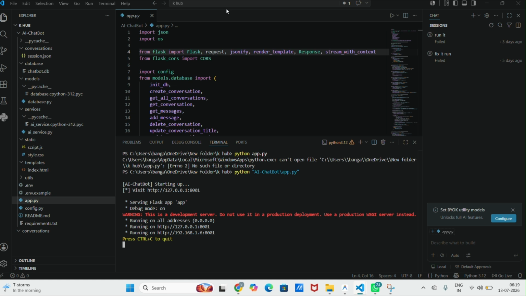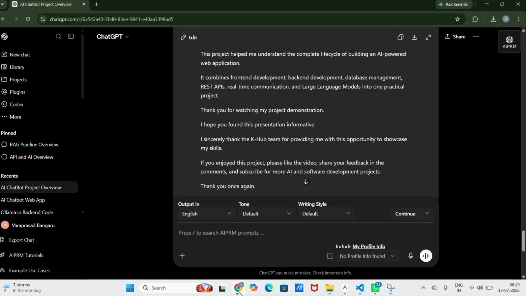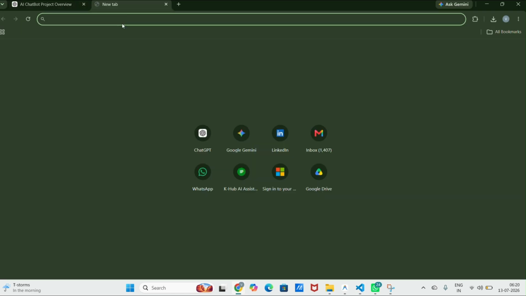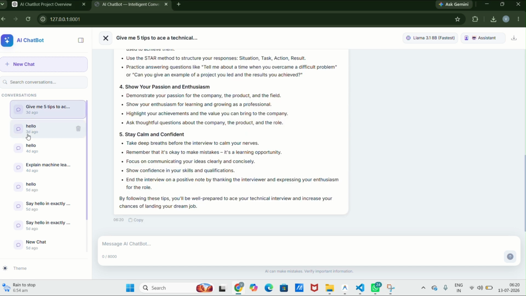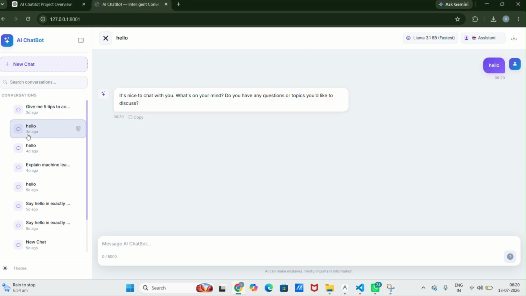Now let us see the features of the project. This project is mainly developed with a multi-AI module. The first feature is real-time streaming, and it can store the conversations like this. Also, the main feature is that it can act as an AI assistant, teacher, programmer, doctor, and a translator also. Now let us test and demonstrate the project.